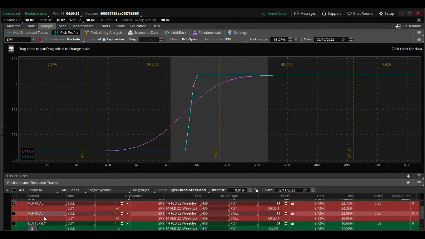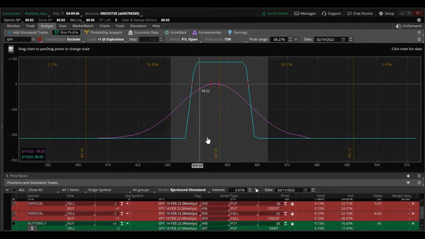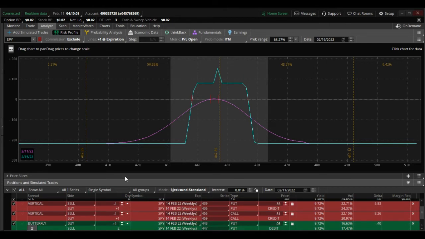By adding a call spread above the market, you could turn this trade into an iron condor. And then, if it stays within your tent window here, there's a possibility of 86 cents of profit. Now let's say it's hanging right around 447 and it's not going anywhere. You could then buy a butterfly right at that strike and give you an increased profit tent with a possibility of $157.